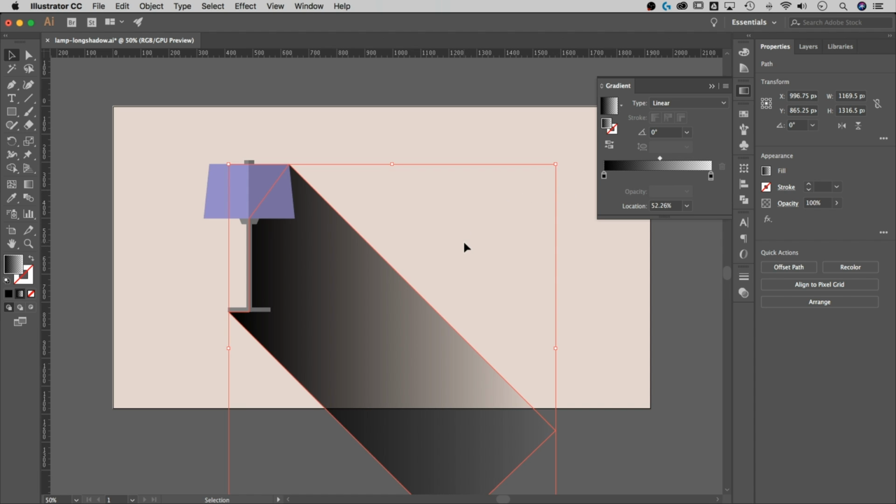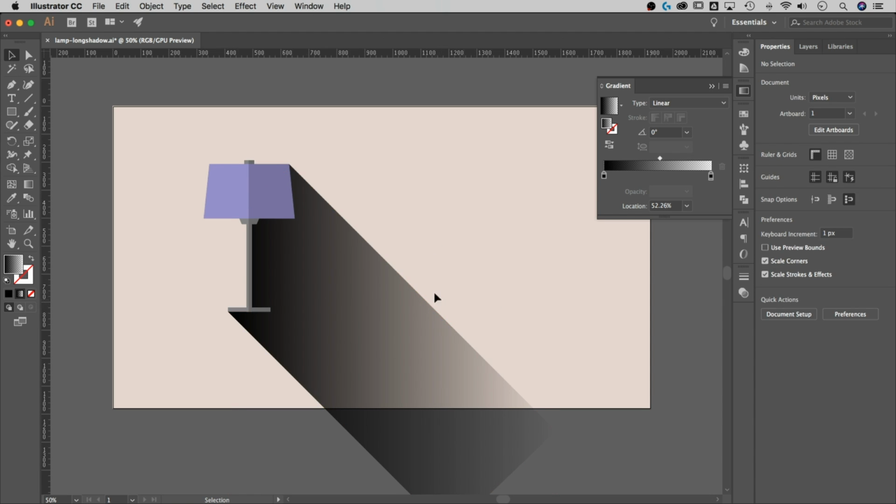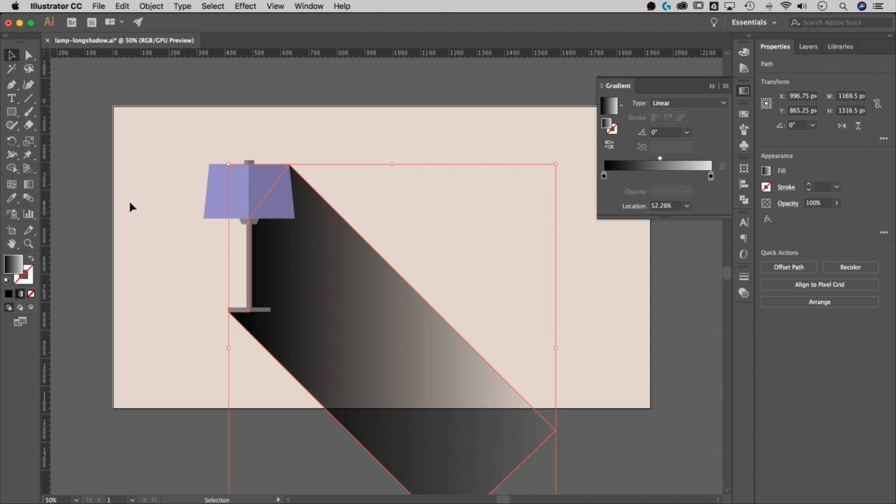And then the other thing that we need to do is adjust the angle, right? We need to kind of follow this angle down, because right now the gradient goes from straight left to right. That's a little bit easier to see, not in this box with this angle, but if we select our shape, go over here and select the gradient tool, the shortcut key is G, we can see actually where the gradient is drawn. And we can redraw it.